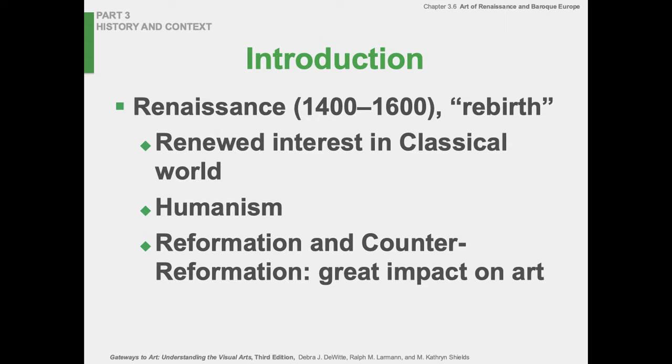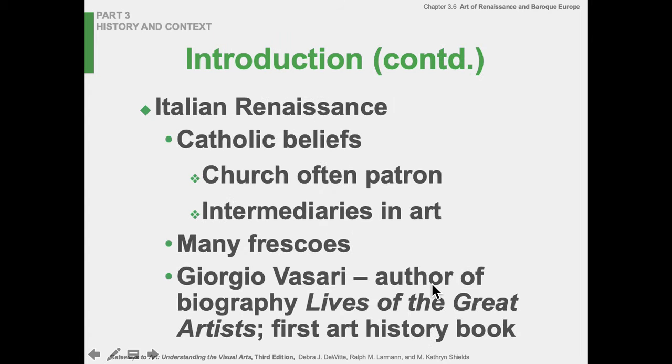Humanism, the focus on human achievement and the manifestation in humans of God through their perfection. Does that make sense? So we're not focused so much on the fallibility of humans and the perfection of God, but we're finding a way to find that within humans. More education's happening. Reformation, Counter-Reformation, that gets into the Baroque. We'll get into that later. So Catholic beliefs are underscored at times. Sometimes they're challenged. But the church is often a patron, okay?